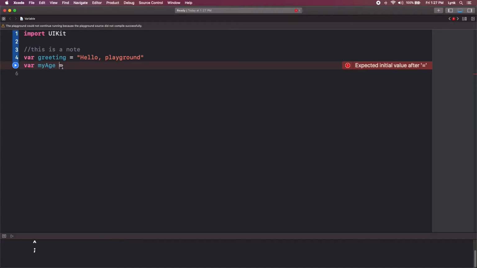As you see here, I've written my label in something called camel casing. This is because programming languages all deal with labels that have multiple words in different ways. Swift likes camel casing, which is essentially the first word is lowercase, and every word subsequently after that is uppercase. And let's pretend that my age is 11.